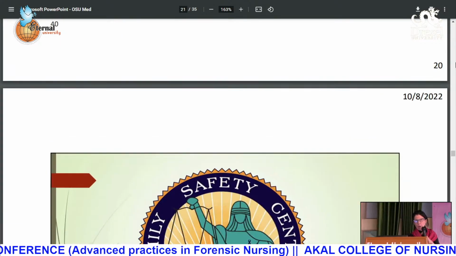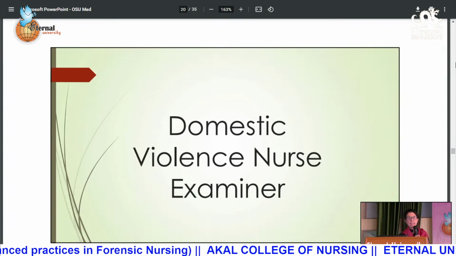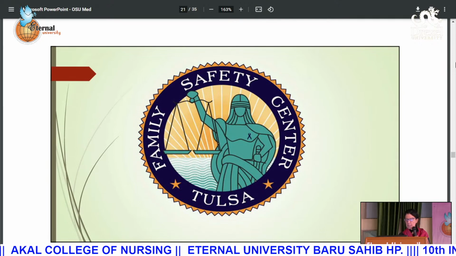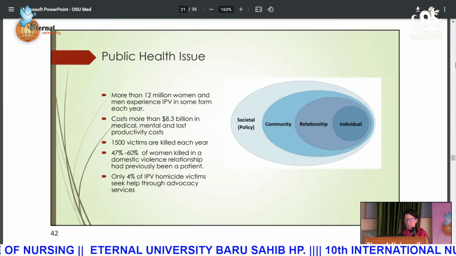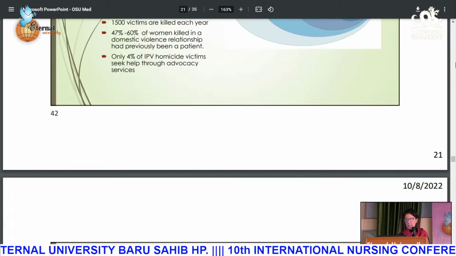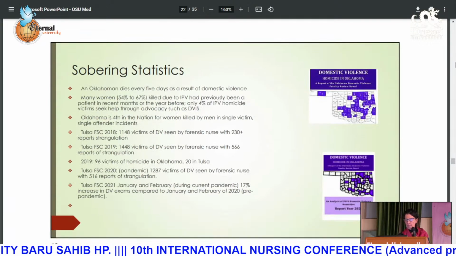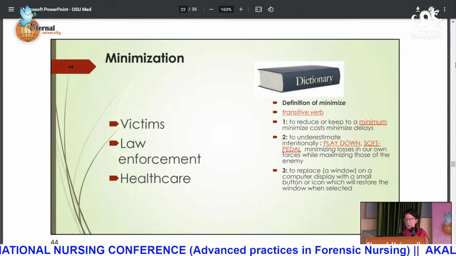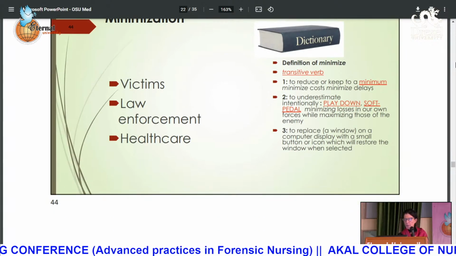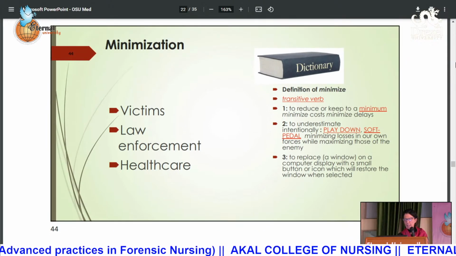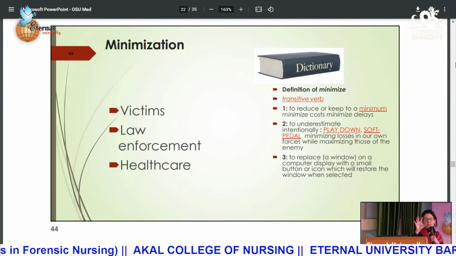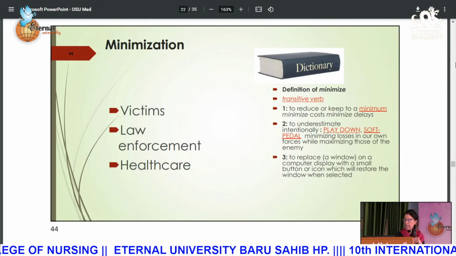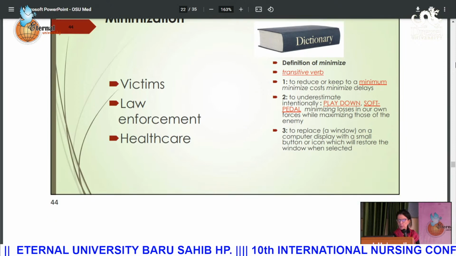Now, the other certification in the U.S. is a domestic violence nurse educator, just to tell you. And this, again, is a very big public health issue. Homicides are often, as Dr. Goria mentioned, so I'm not going through all of this, but a big component is drug use with sexual assaults. There's a lot of overlap here in the bigger picture: victims, the perpetrator, the law enforcement, police are called, and then healthcare providers in a hospital or clinic setting.